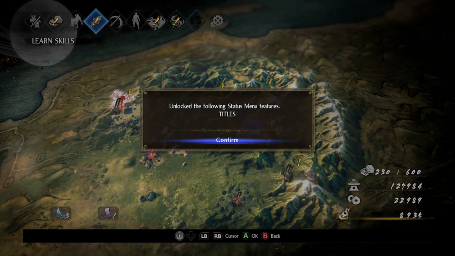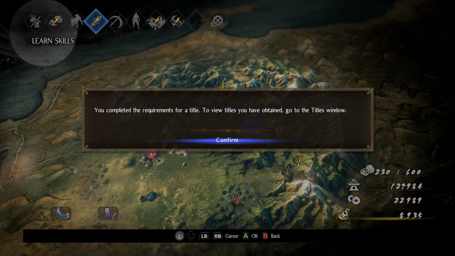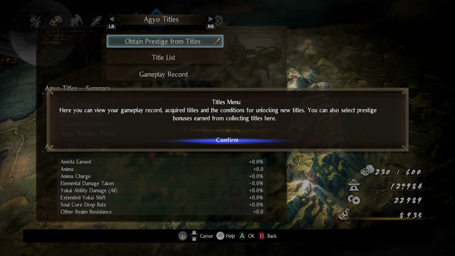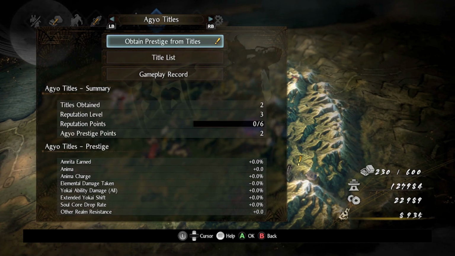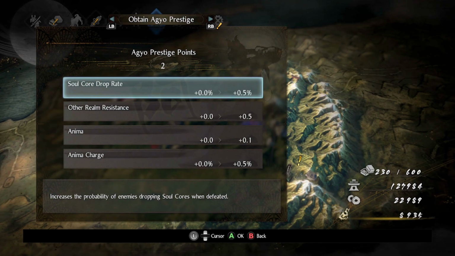The first thing is, you unlock the status on the menu feature. You complete the requirement for a title, view the titles you have obtained, and go to the titles window. Your reputation level has increased and you have received prestige points. You can review the prestige points on the title window. Okay, this is probably the title window. Oh yeah, this gives you stuff. You can gain prestige bonuses by spending prestige points. After selecting one bonus, the entire list will be replaced and you can choose another one.